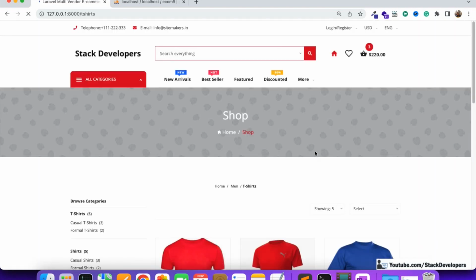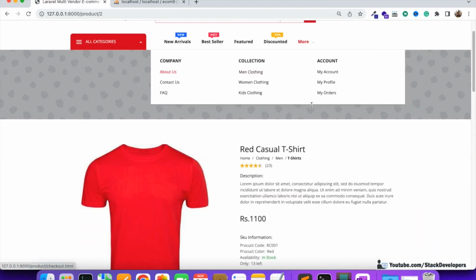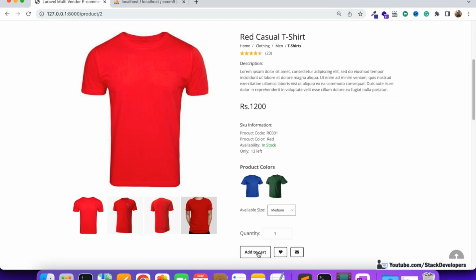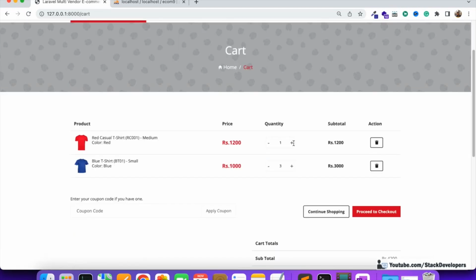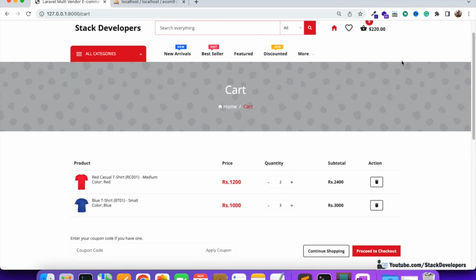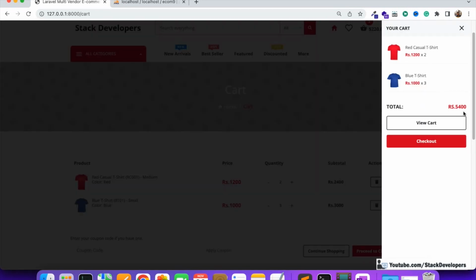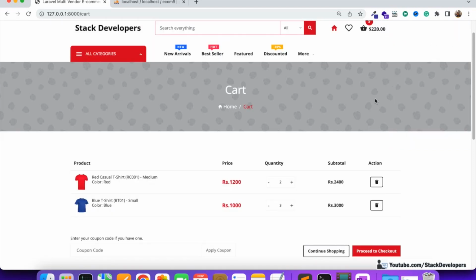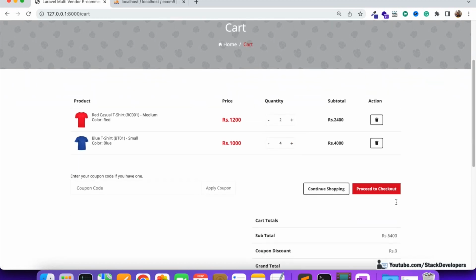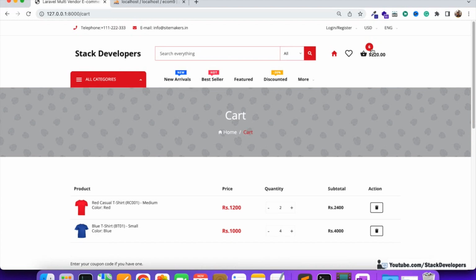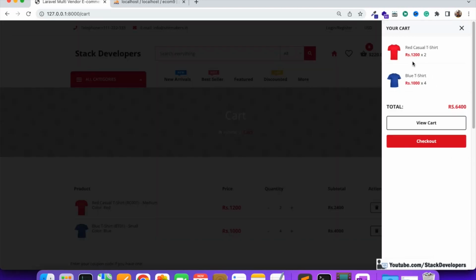And now I'm going to add one more item here. Let's add one more item, like this one. And now see, two items are here. Now I'm going to the cart, and we'll update the other one to 2. I'm going to check that it instantly updates here as well, 5400. I'm going to close. Okay, so this time no issue has come. So now I'm going to make it 4. 2 plus 4, 6. Now the total price is 6400, and here also I must see the 6400 price. Yeah, it is fine. So it is also updating 1200 into 2 and 1000 into 4. So that is working fine, and the close button is also working fine now.